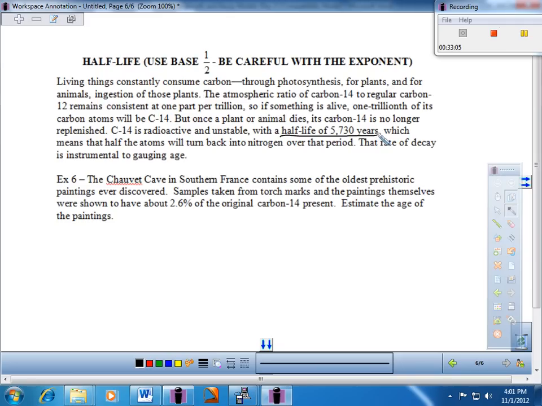So that's what we're going to use, the radioactive carbon-14 half-life of 5,730 years, to take a look mathematically at a couple of carbon dating situations. So we're going to do one here together. You're going to do at least 1 or 2 on the exponential functions challenge, and some interesting stuff with this.